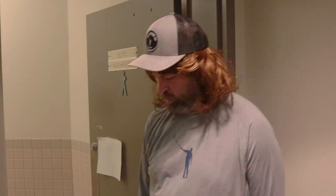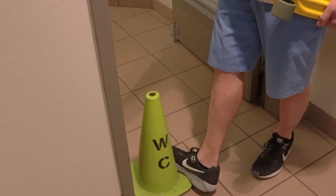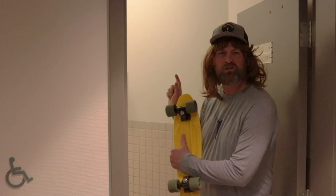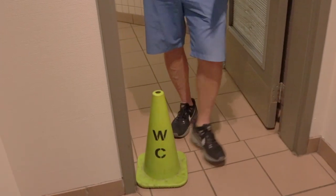Hey Dover, when you come back in you'll notice that our bathrooms are open, but just one person at a time in there. We do have a system to let you know when you can use it. When the cone's to the side, it means it's not occupied. You come on in, slide that cone to the middle, off you can go, use the bathroom, make sure you wash your hands, and on the way out slide that cone back over to the side.